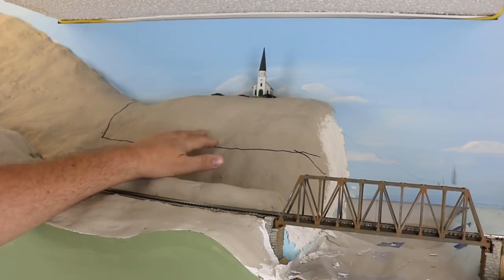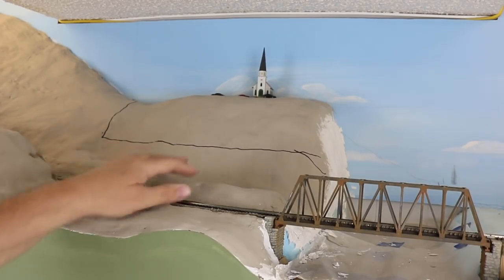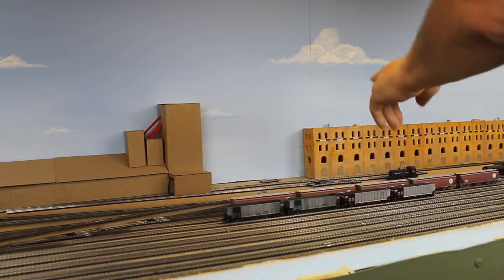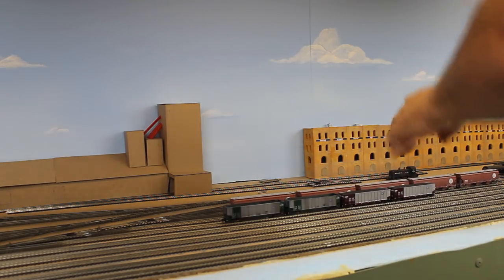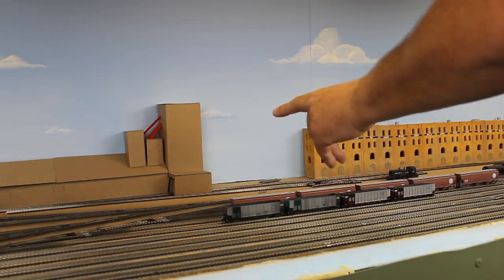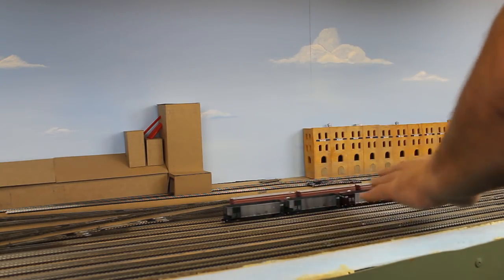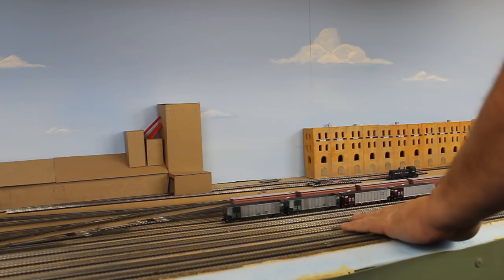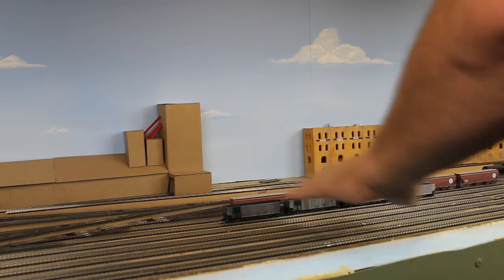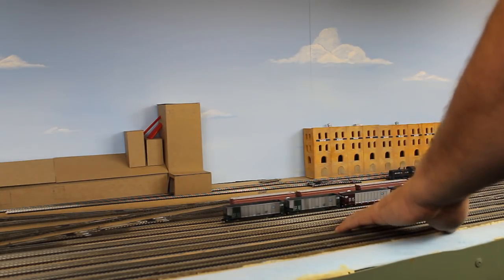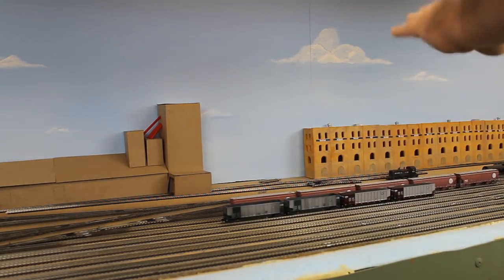Before I start cutting, this is on the upper deck of my layout. So before I start cutting here, I'm going to have to come down here on the lower deck of my layout. I'm going to have to move this structure here and this mock-up that I have of Victory Blue Fuels, and of course all these cars. And I'm going to put a drop cloth over this so I don't just fill this with plaster and mess when I go to cutting out.